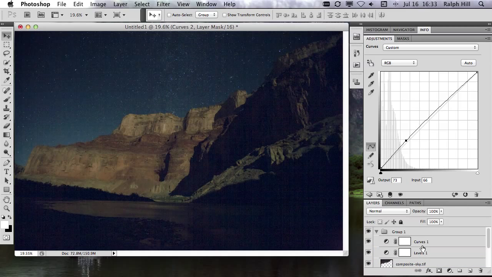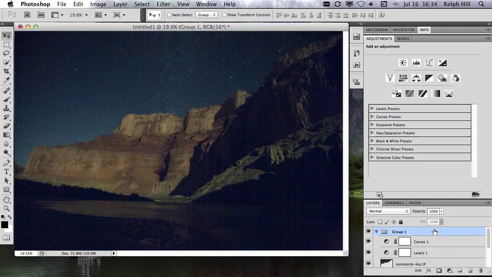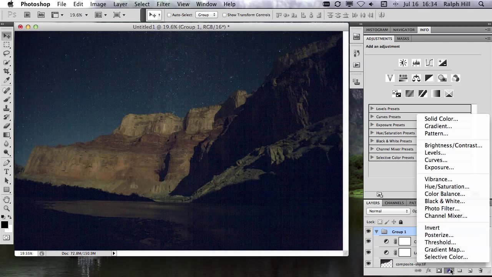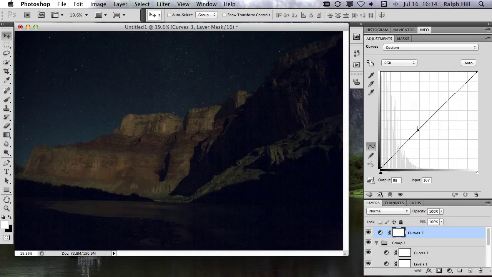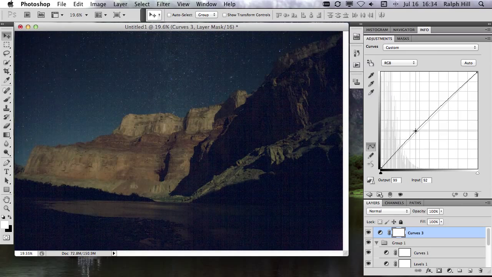We have this area where we can apply some adjustments to the sky, we can apply some adjustments to the ground, and finally we can apply some adjustments to everything. So let's put a curve up above the group. Okay, and this is an adjustment now that applies to everything. So we can apply some more adjustments up here if we want that apply to both parts of the sky. And you just carry on as you normally would with Photoshop, adding adjustment layers to the sky, to the ground, or to both as you see fit. And that's it.